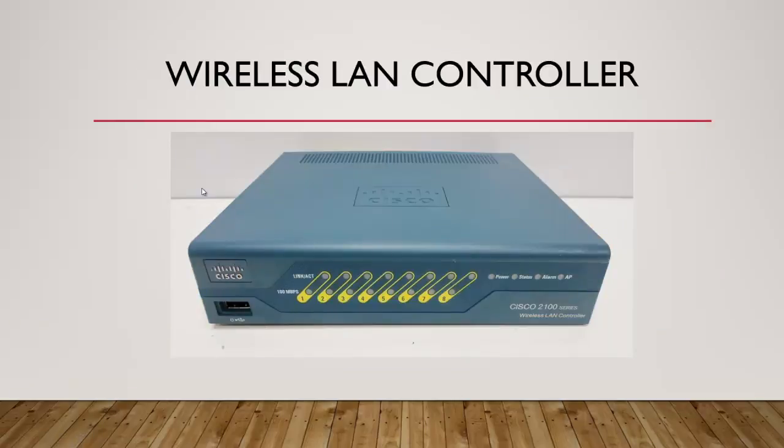Here's what a wireless LAN controller looks like — it is the exact same thing as a 5505 firewall. The only way you can tell the difference from the front is by looking at the name. The only real difference is the name on the front, and in the back the ports are numbered one through eight, not zero through seven like on a firewall. I've always wondered if they had these manufactured somewhere else where they used normal thinking and decided to number everything one through eight — it's the only thing from Cisco I've ever seen like that.